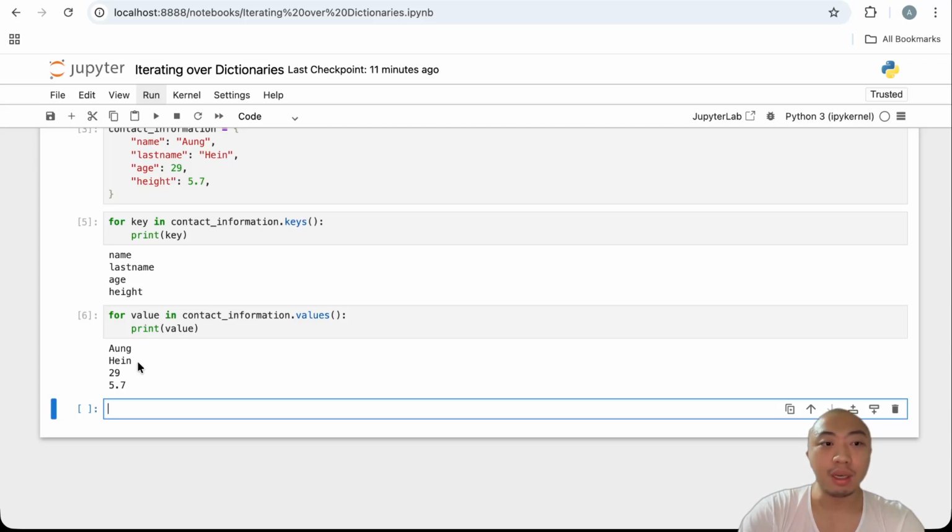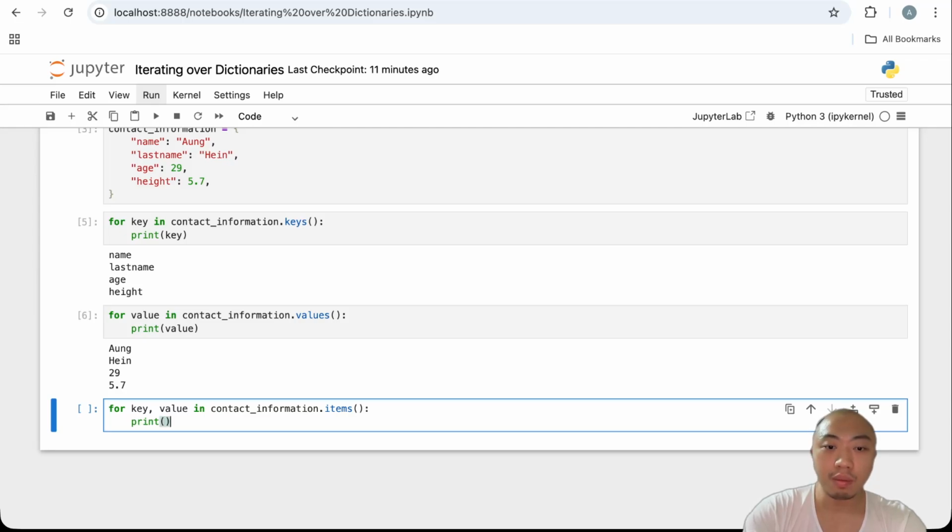But what if we want to retrieve both keys and values? It is also possible, like for key and value in contact information dot items.